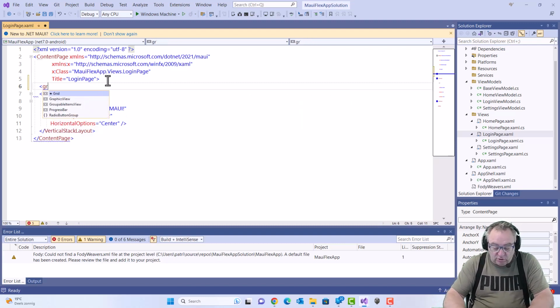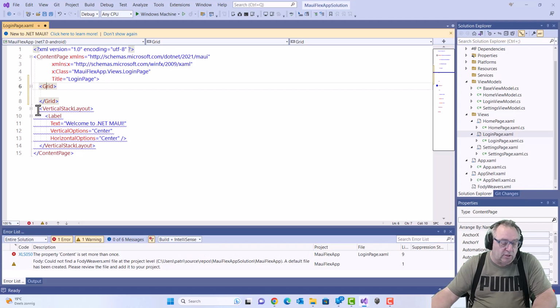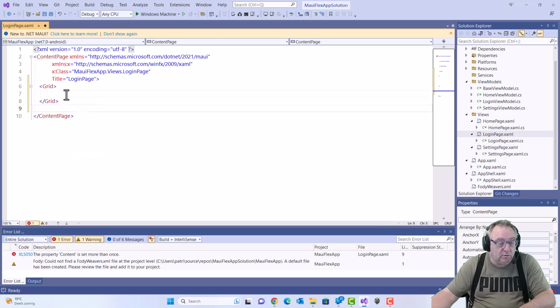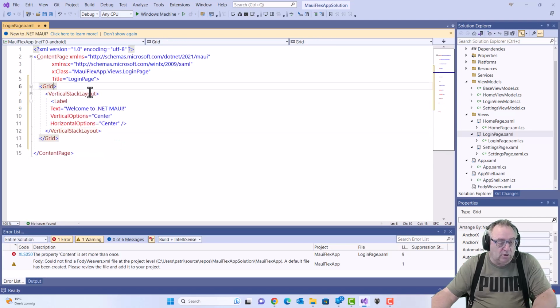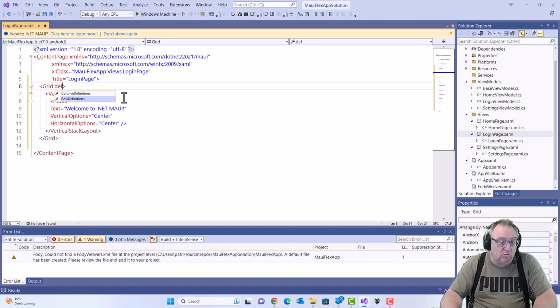Let's say we start with a grid, and the vertical stack layout is going to be inside here. We might have some row definitions: auto, another auto, another auto, and then a star.